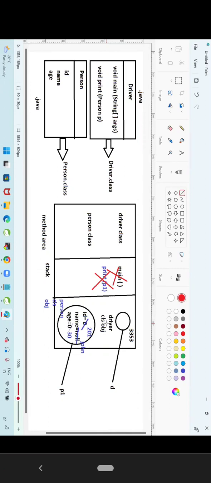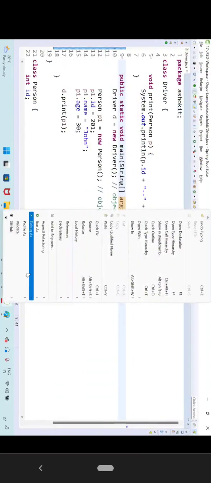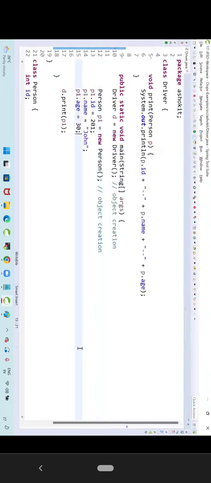Are you guys able to understand the flow? Can I show you in detail? Yes. Observe, guys. Now I'm going to show you the program with line by line execution. Okay. Now my program execution started.